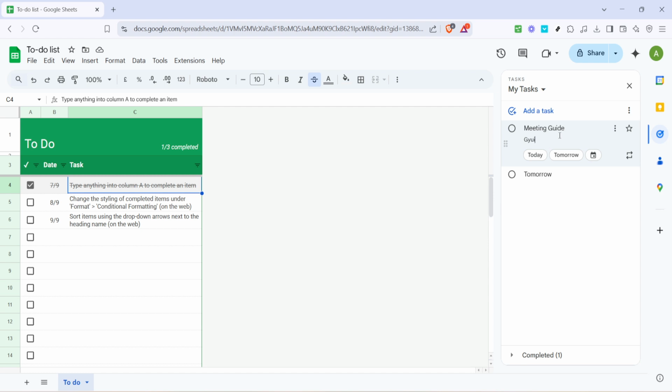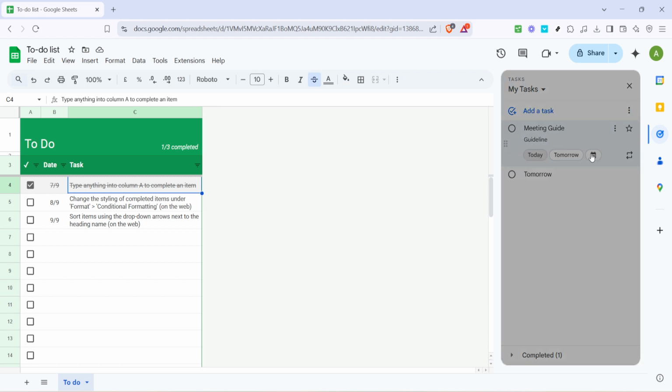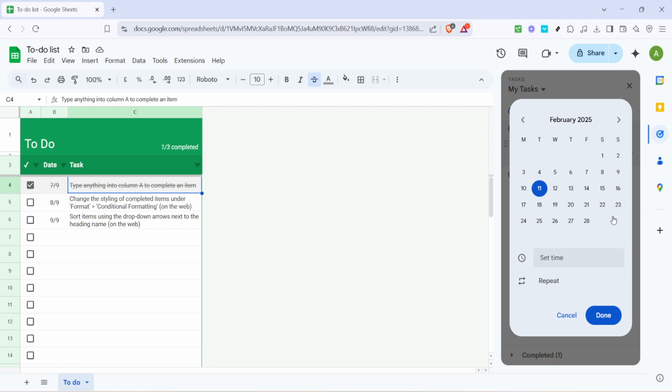Once that's done, it's time to schedule your task. To do this, click on the calendar icon. This will allow you to set a date and time for the task. Scheduling not only helps manage your time effectively, but also allows Google to remind you when it's time to get started on or complete the activity. Aligning tasks with specific times helps assert control over your day and priorities.